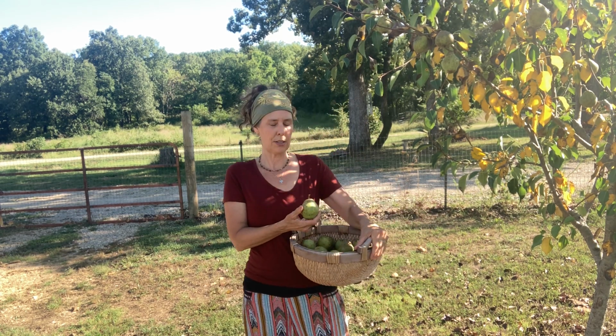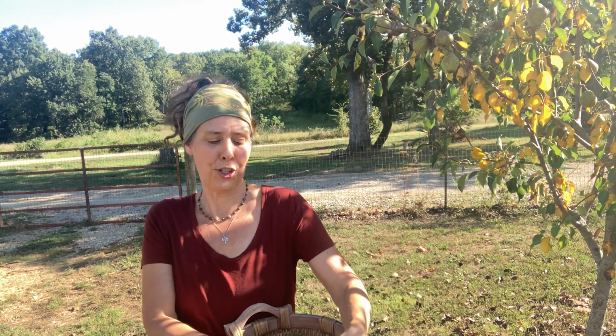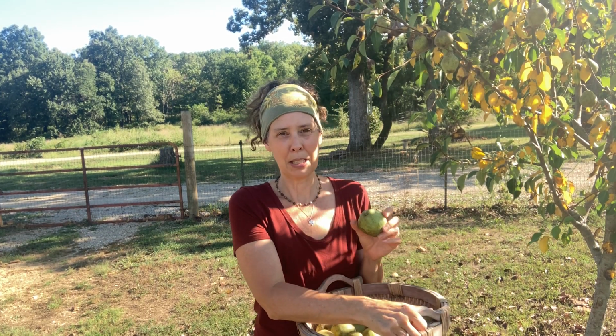I am pulling the pears off of the pear tree, and they don't look very pretty, but don't judge a pear by its cover. Check it out though, it doesn't look very healthy. Although, I picked a few of these a couple weeks ago, put them in the basket, put them under the table, forgot about them, and then peeled one of them. It was the best pear I've had in my life, and I'm not really a pear fan.